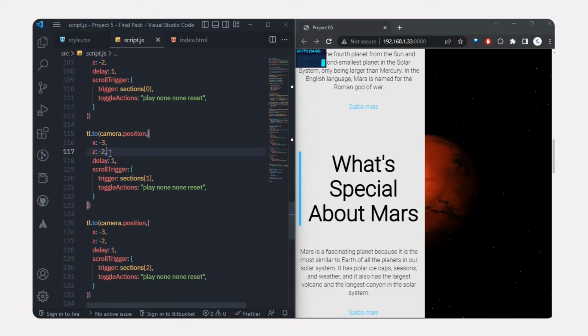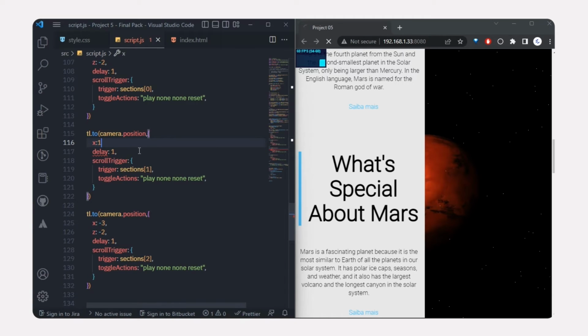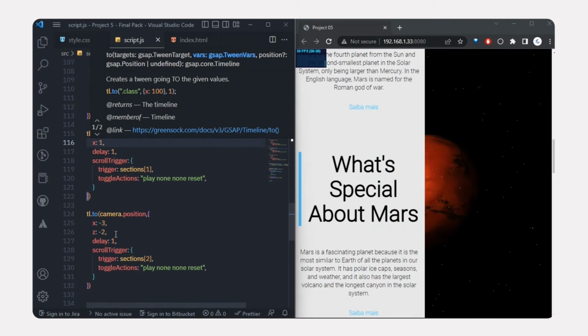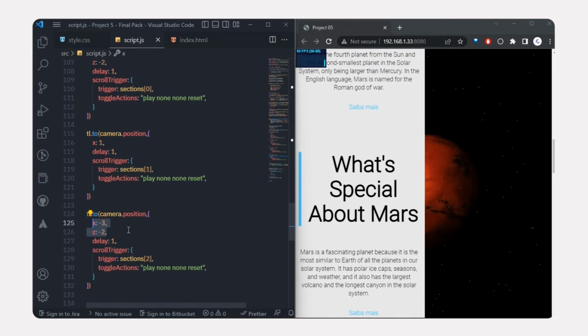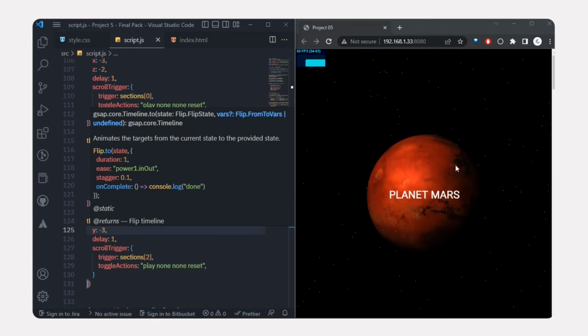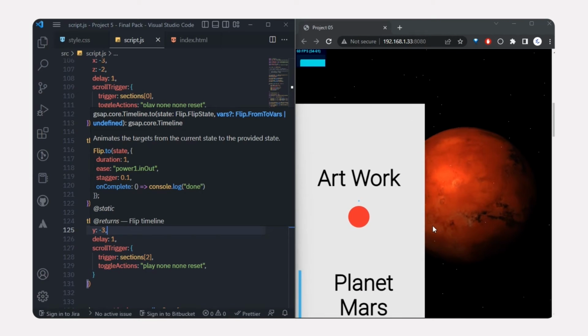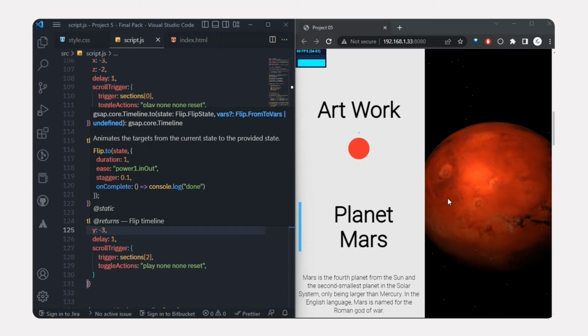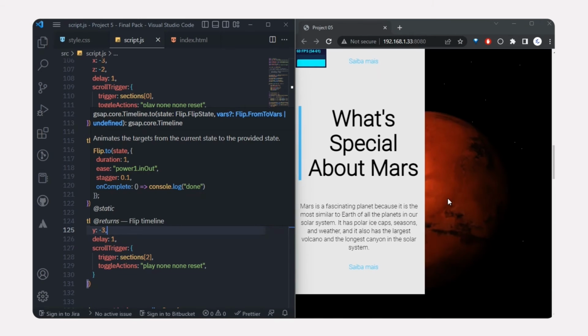So here let's change those values to something like x to 1 value. Yeah, and we don't need to change the y and z value. And here let's change the y value to something like -3. Alright, now we got a 3D model. So if I scroll this, we can see the animation thing over here. That's because we're just using a jQuery library. And here we got a header, and if I scroll this to something like this, and here we got a section. As soon as the section is reached, you can see the animation thing, right? And if I scroll this, you can see that animation.